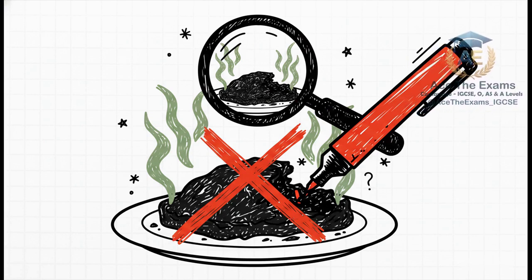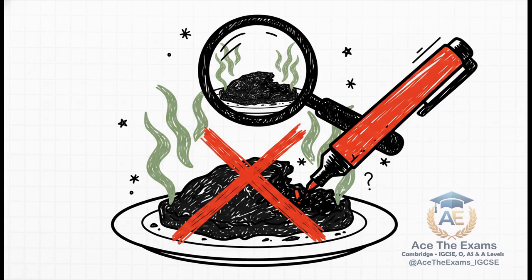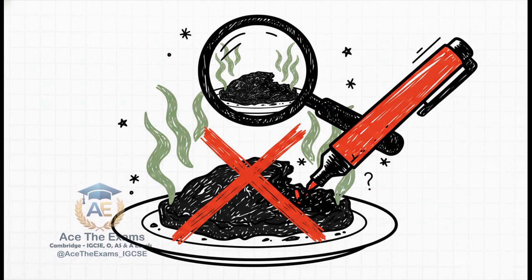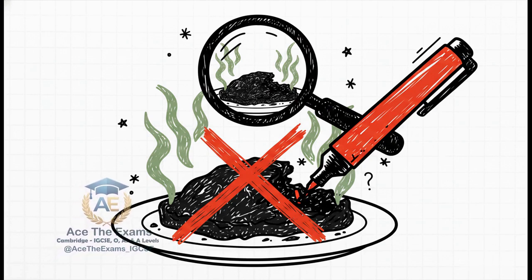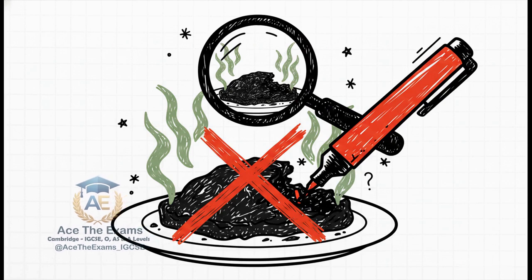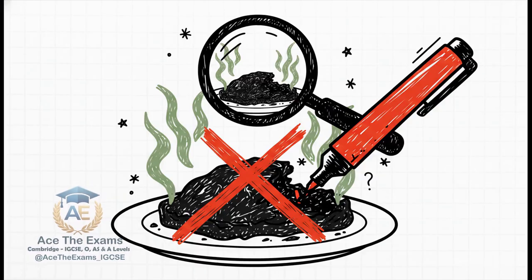The examiner is cringing. Second, look at the phrase, compared to the alternative test. Listen to me carefully. There is absolutely no such thing as an alternative test in this mathematical context. You compare a test statistic to a critical value, or you compare a p-value to a significance level. You do not compare numbers to an alternative test. This sentence's complete and utter lack of contextual evidence and proper terminology drops the overall score to the absolute bottom band. It is a poison plate, and we are sending it back to the kitchen.